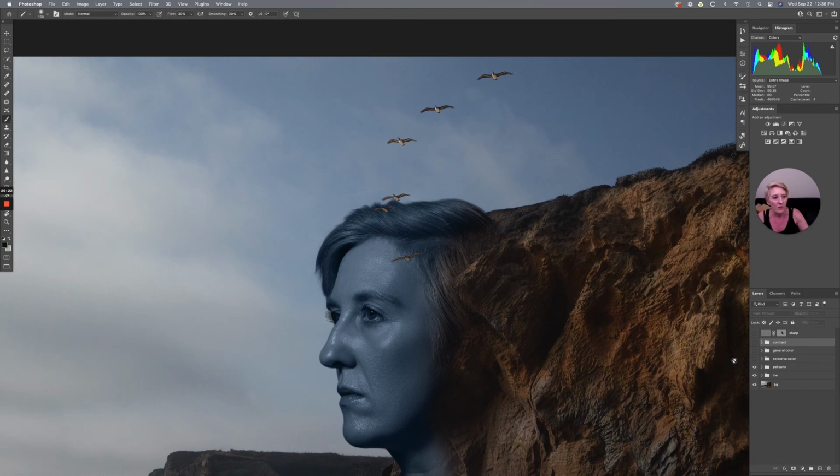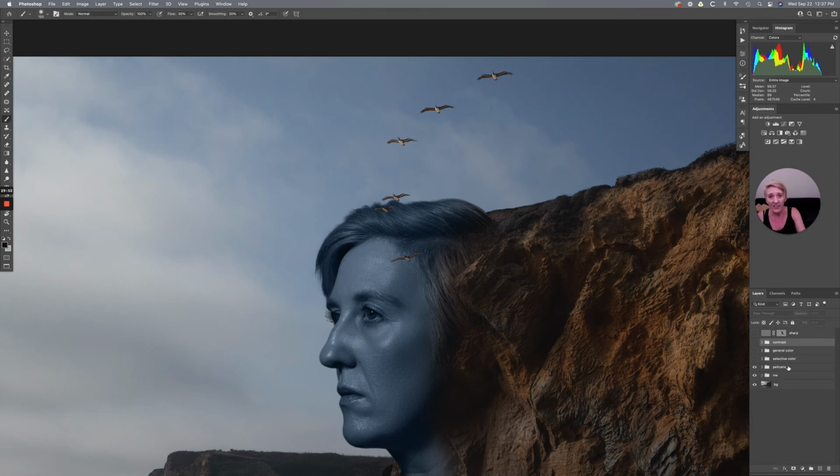So the birds were really easy to select because they were on a fairly light sky. So the sky behind them was very, very bright, and they were much darker. So that wasn't too difficult of a selection. And again, I have a levels layer on here because I was using the threshold to gauge what I thought the brightness and darkness on those pelicans needed to be to match the rest of the image.